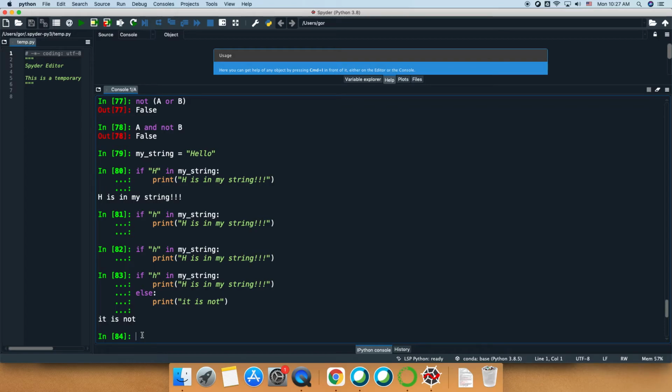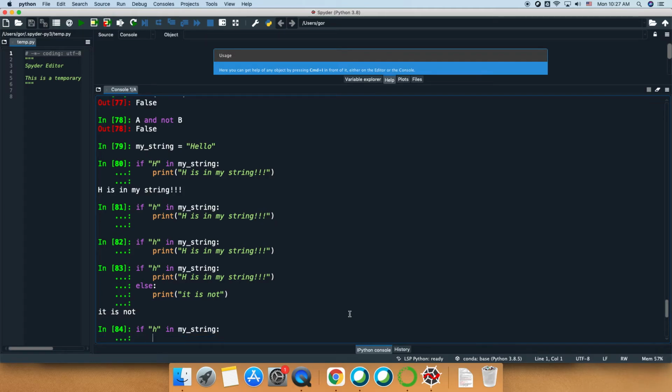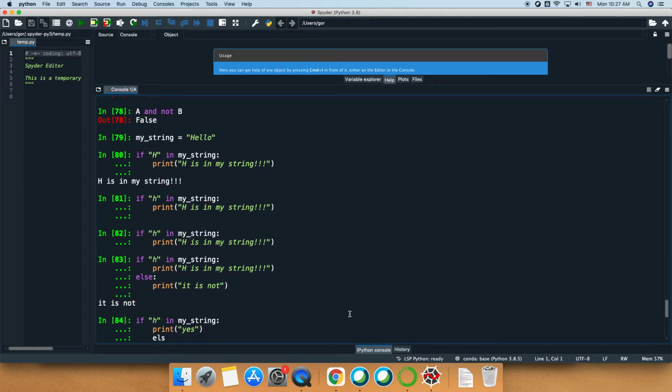Finally, you can use even more conditions. For example, if H in my string, I can say print yes. Elif gives you an additional statement to check.